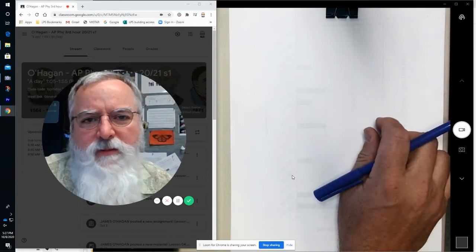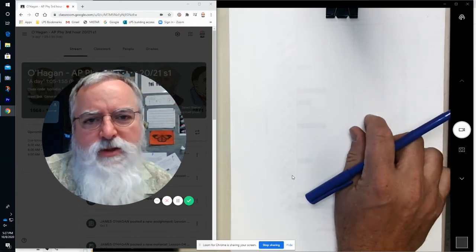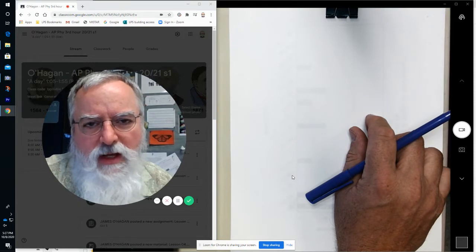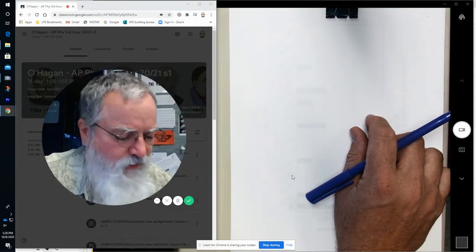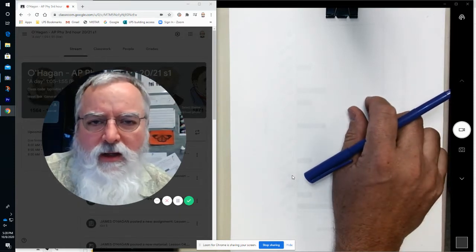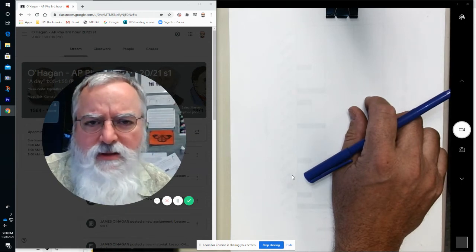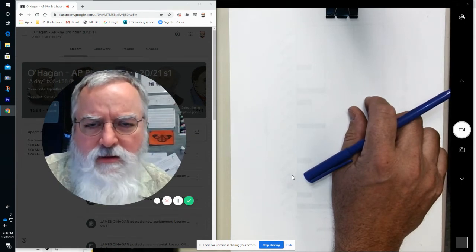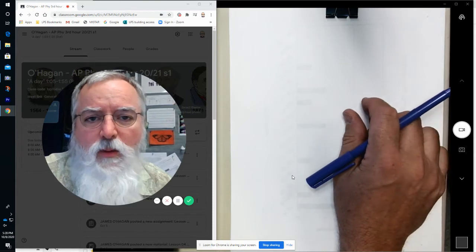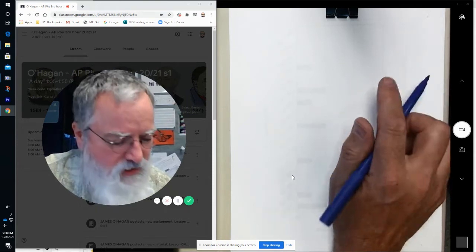Hi everybody, today we're going to talk about Newton's third law. But before we do that, let's recap Newton's first and second laws. All right, Newton's first law, it's called the law of inertia, basically boils down to this. A net force, or an unbalanced force, will cause an object to change its velocity.